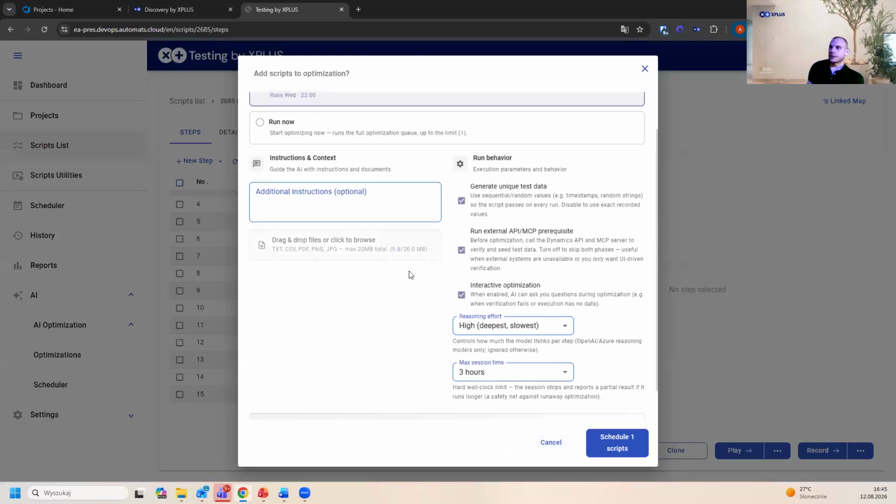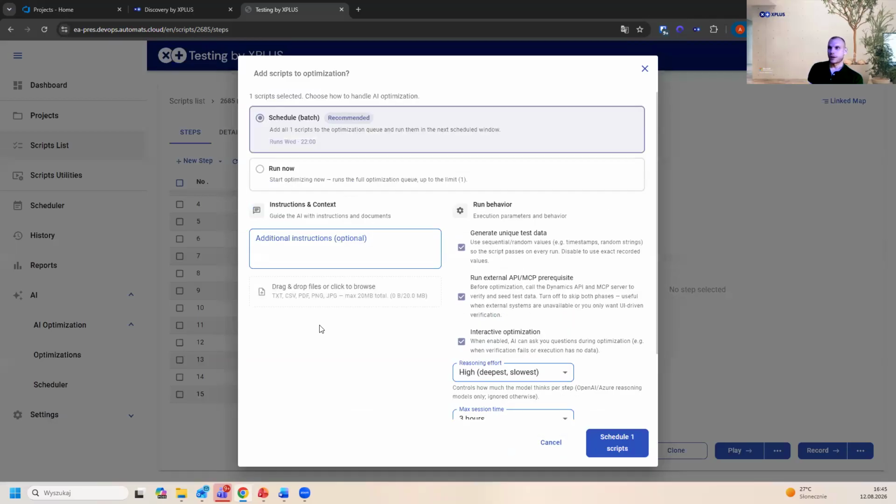So AI Optimize can do multiple things with your script. It can generate unique test data for the process. It can use sequences of numbers. It can use also variables, or it can directly connect to the MCP of Dynamics to find out correct data in the Dynamics system as well.